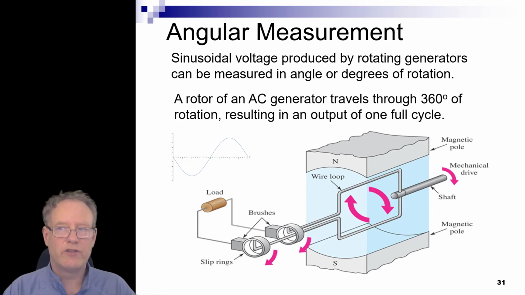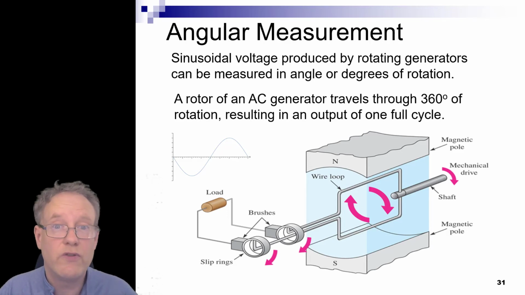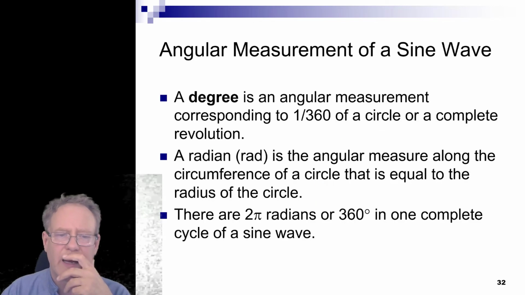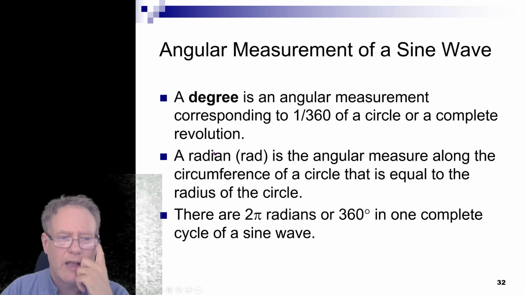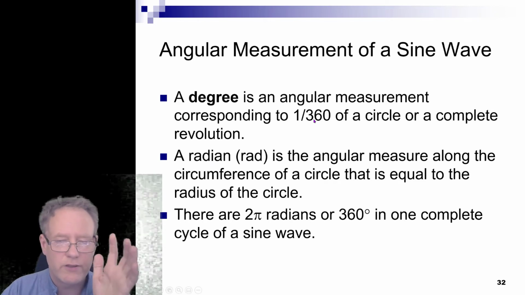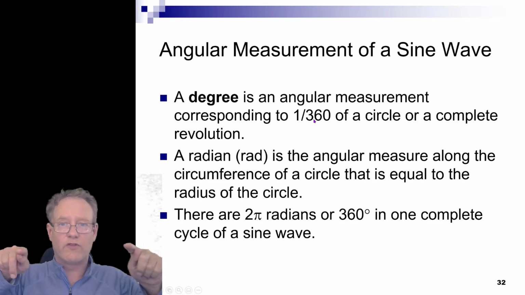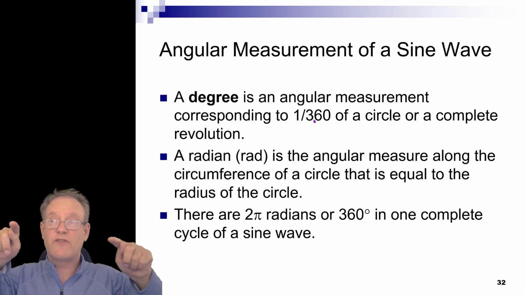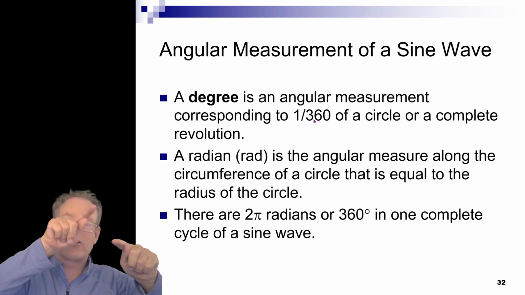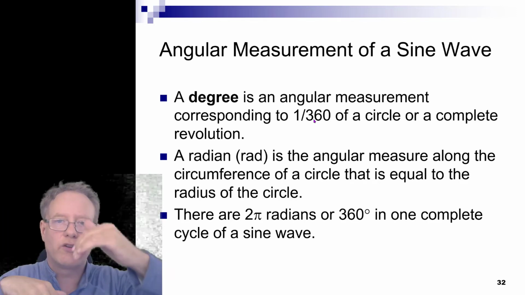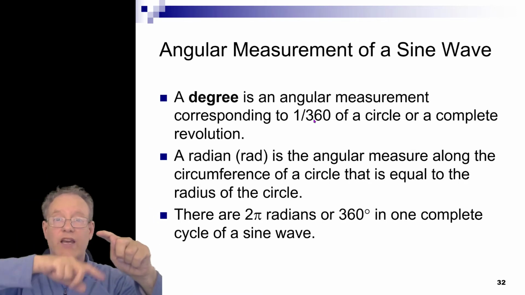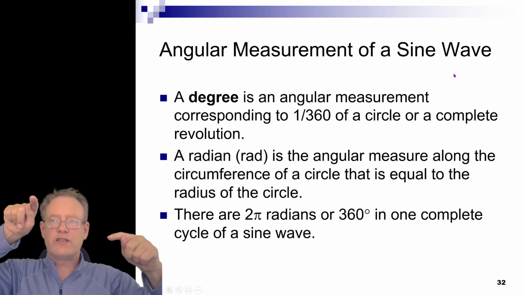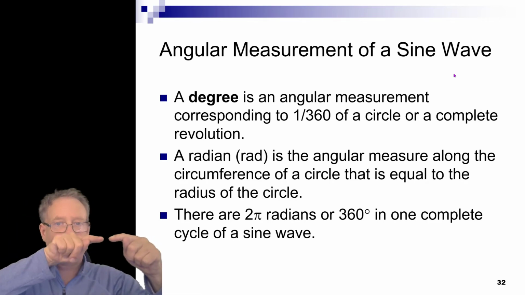Because guess what? I'm going to use the function of sine to do that. I think that just makes sense. So angular measurement is something that we need to do to unpack the geometry a little bit. We can use degrees, and we know there are 360 degrees in a full cycle. So from here to there is 360 degrees. We know that because for that to happen, my generator has rotated once. Let's just say there are only two magnetic fields on my generator and it's rotated once. So we'll go with that. So when we're studying our waveform, that's 0 degrees, that's 180, and that's 360.